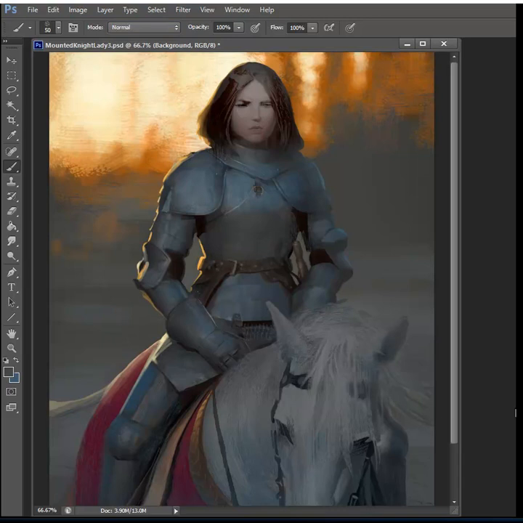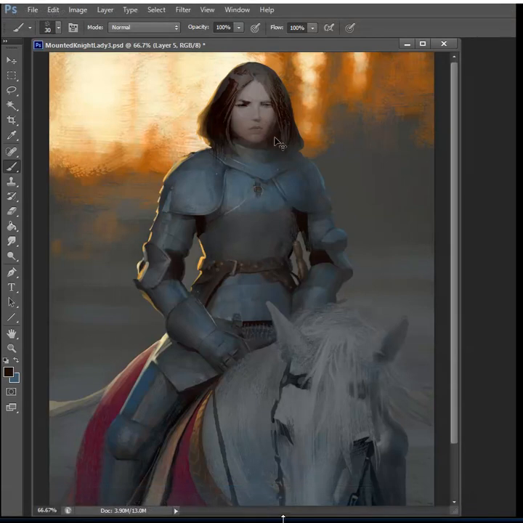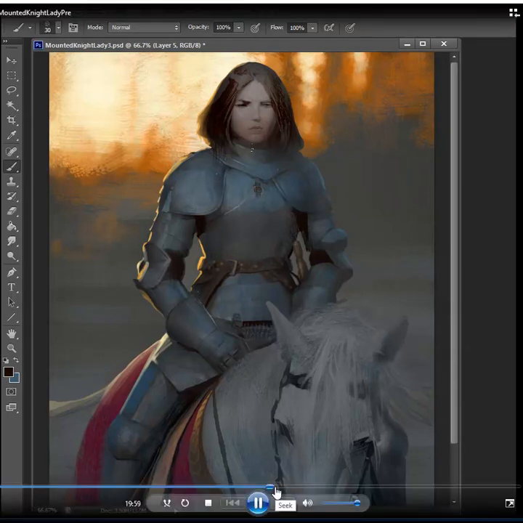Next I'm going to start on her face properly, which I'll be doing in two different sections. I'll start working on it, and then I'll go somewhere else, and then I'm going to have to come back to the face because it wasn't good enough. Yeah, just starting on it. Maybe I can jump a little bit.